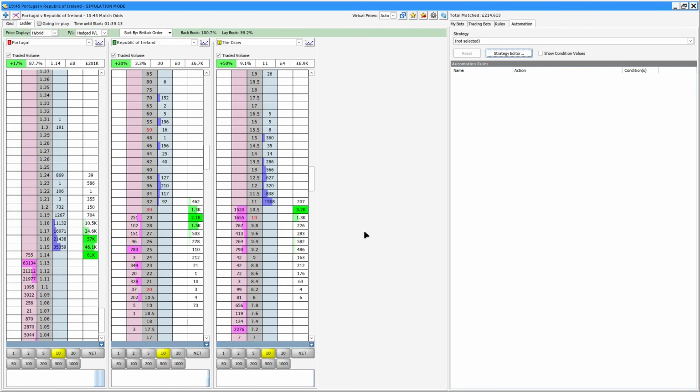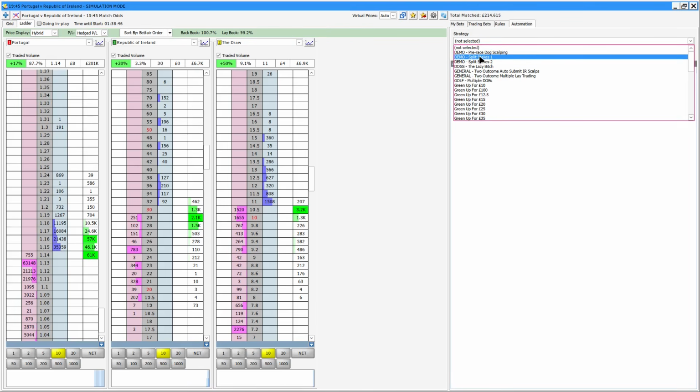There's two ways of doing this, an elegant way and a clumsy way. The clumsy way actually behaves faster, but it looks a bit clumsy in terms of setting it up in the strategy editor. And there's a more elegant way of doing it that only takes one rule, but the bet submission is ever so slightly slower, which you'll see in action. Let's have a quick look at the elegant way.